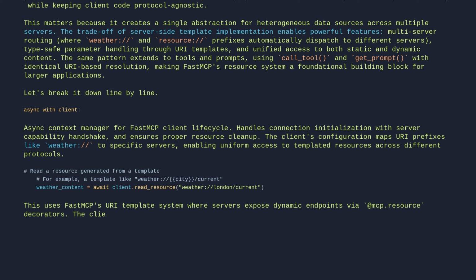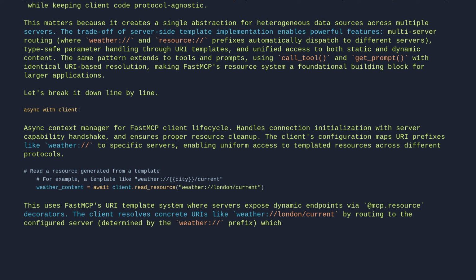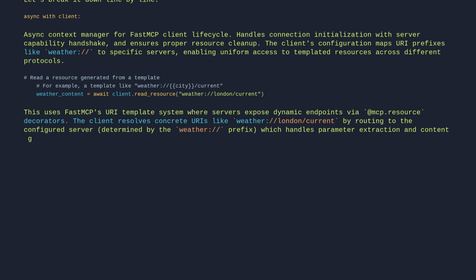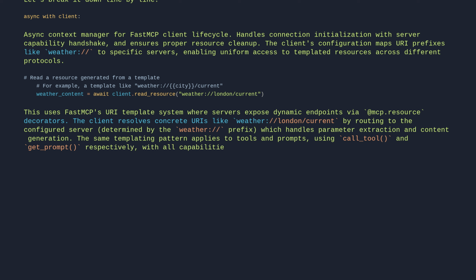The client resolves concrete URIs like weather://London/current by routing to the configured server determined by the weather:// prefix, which handles parameter extraction and content generation. The same templating pattern applies to tools and prompts, using call_tool and get_prompt, respectively, with all capabilities established during the initialization handshake.